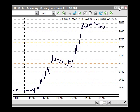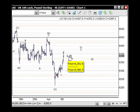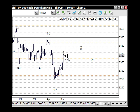The UK market's pretty much the same as well. With the UK markets, we're looking for tested support on 6300, then scaling in through group 1. In this case, it appears we've got the top of a third wave coming into play. So we've got wave 1 to here, wave 2 to here, and we've got this third wave still unfolding here. So it should go into the expected classic trading levels, the arrival at 6400, the reaction, support, the first high above the level, then a correction through here, and then another little push up to make wave 5 here of wave 1 and wave 2.